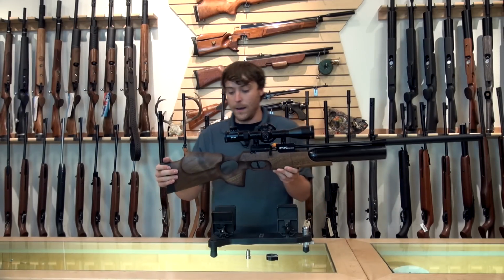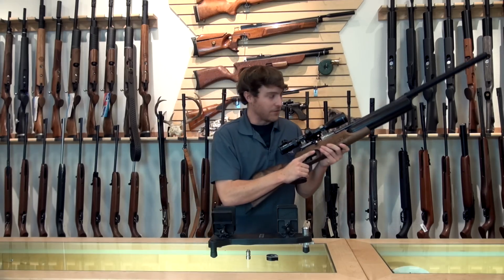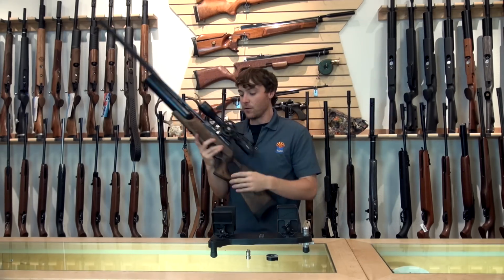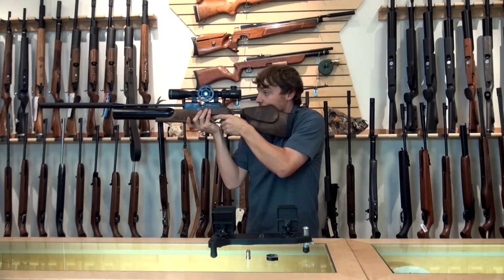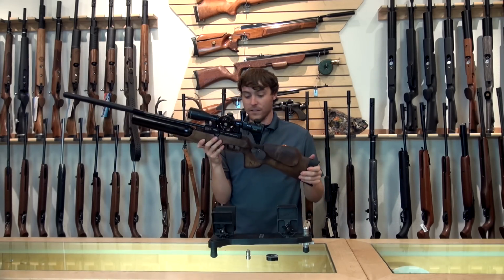Right here, the walnut stocks are now completely ambidextrous. FX rifles used to only cater to right-handed shooters, but for lefties now, if you choose to go with the walnut stock, you have the ability to shoot it very comfortably. So, left-handed ambidextrous friendly walnut stock.